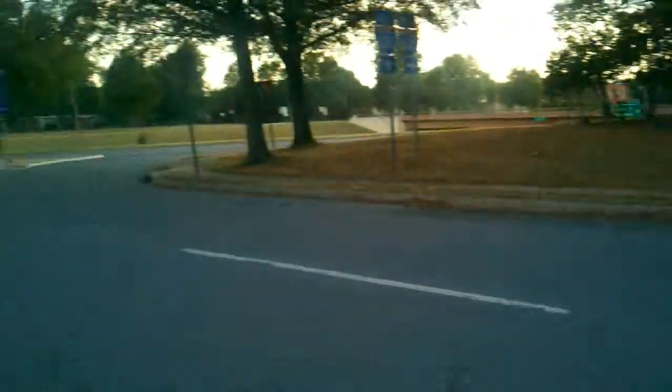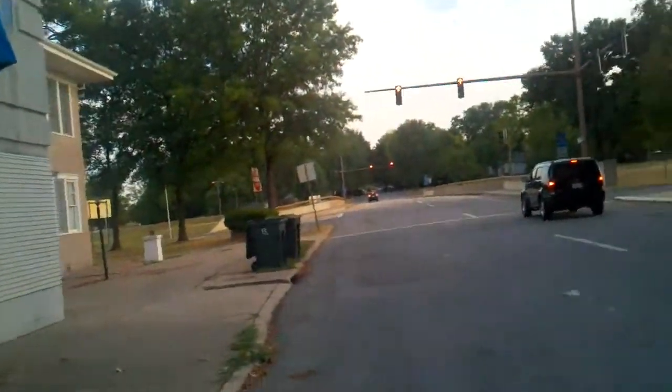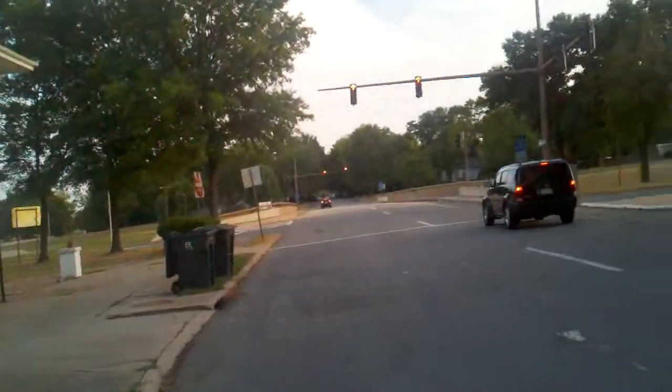You're going the wrong way. This is a one way. Go that way. Yeah, they just turned in onto a one-way street.